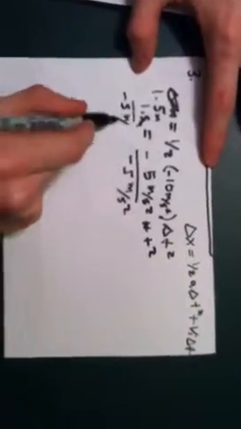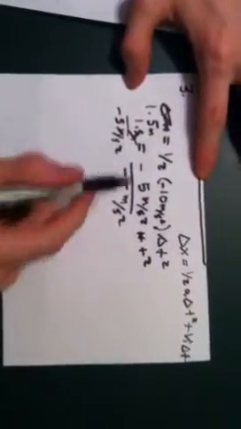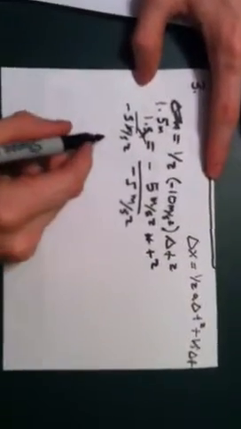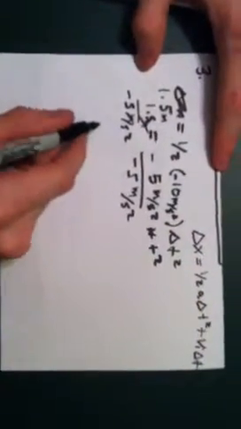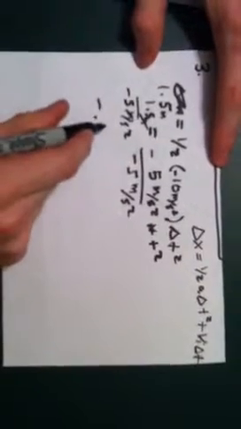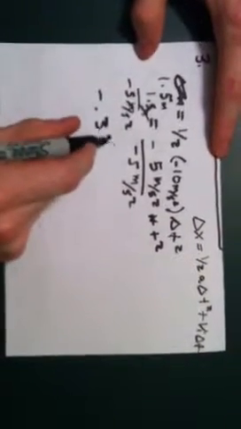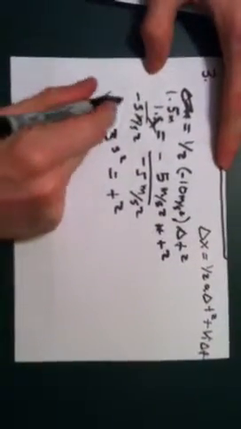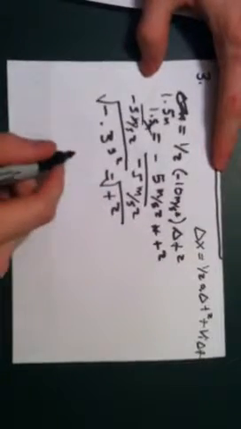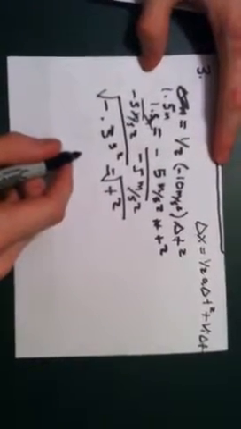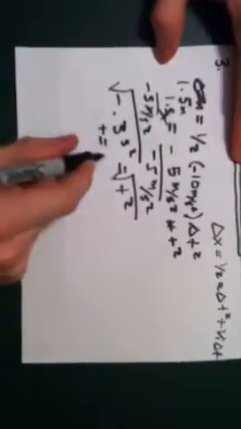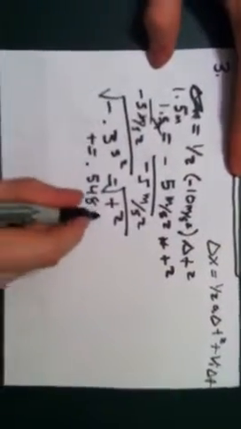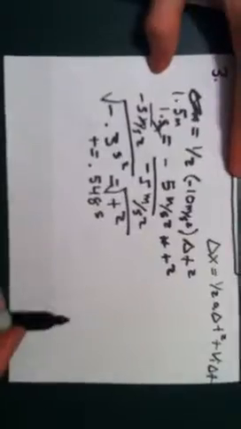So then we're going to divide by negative 5 meters per second squared. Meters divided by meters is obviously 1, so when you do that, you get negative 0.3 seconds squared is equal to time squared. So we're going to take the square root of both sides, which will give you a time of 0.548 seconds. So that's how long it will take to hit the ground.